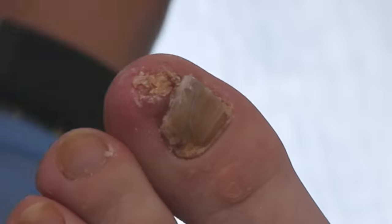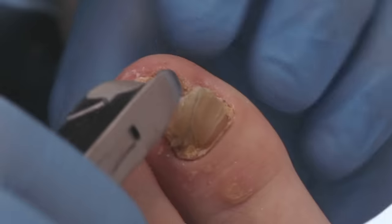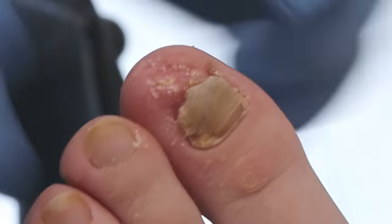Okay, so I'm just going to trim this one back. Ew. I know. And all this is just dead skin. I was going to say, I hope that's just dirt. It is.